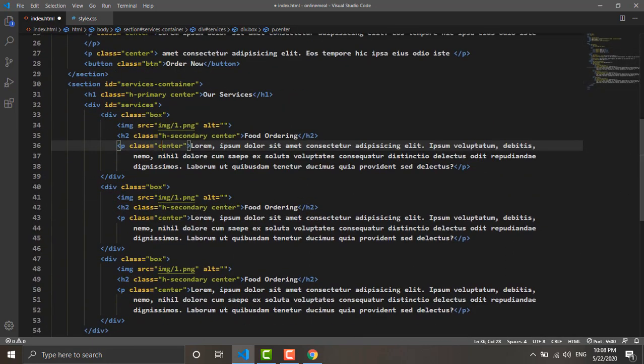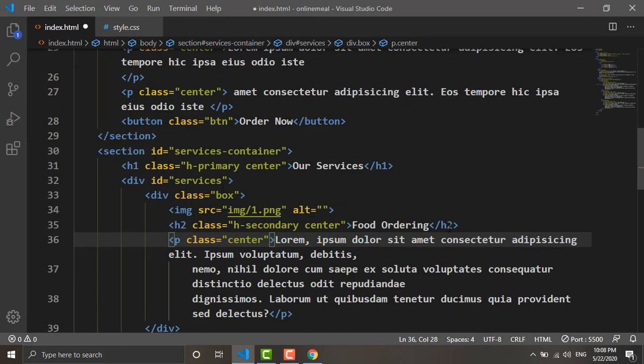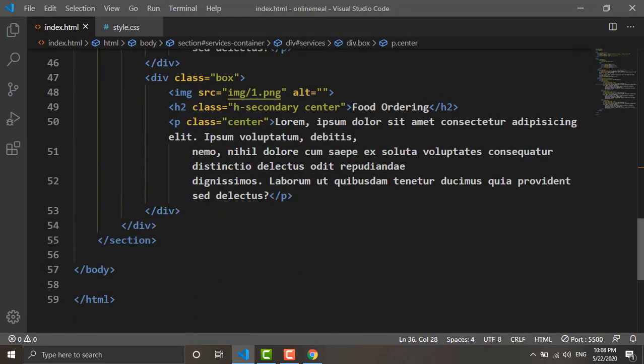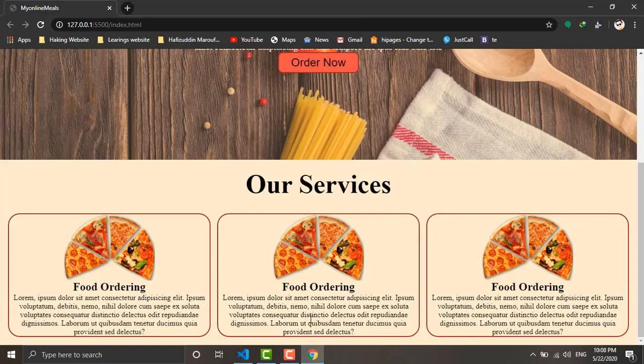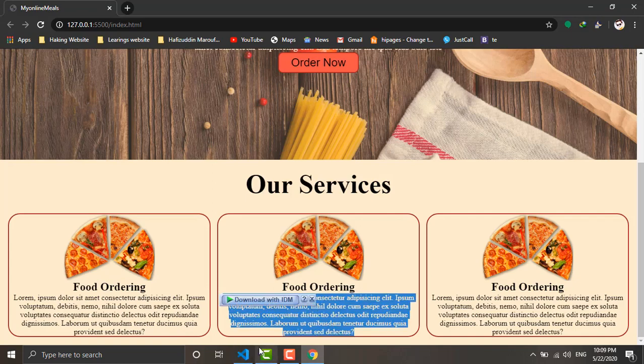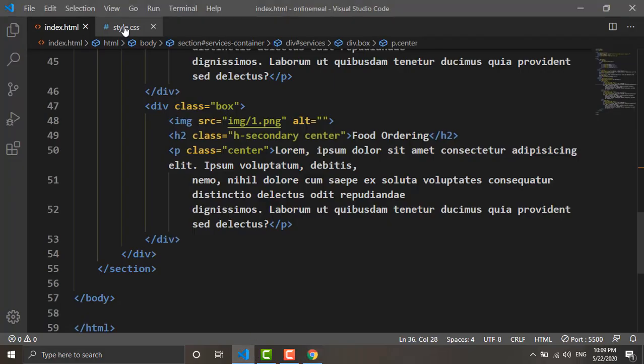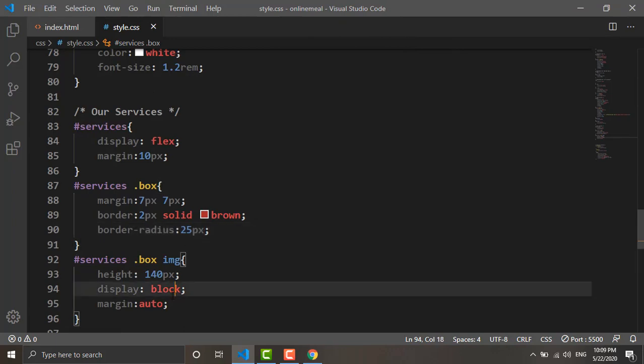Okay, again I will zoom in. Control S. Okay, what we need here is to add padding also, margin and padding.